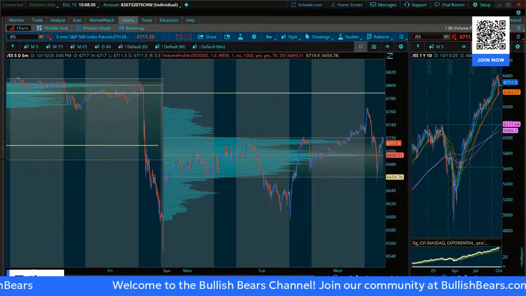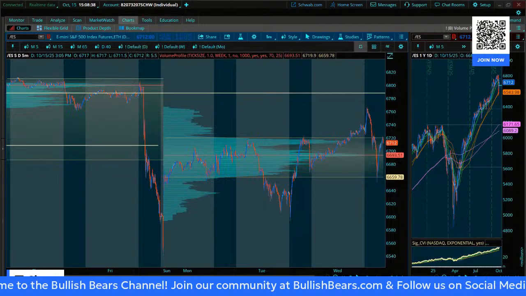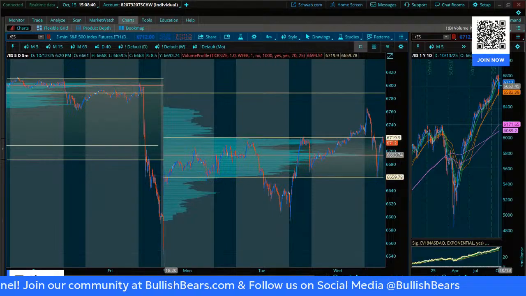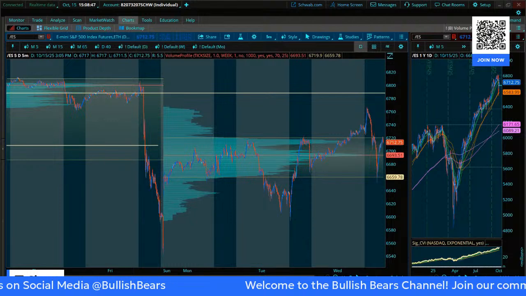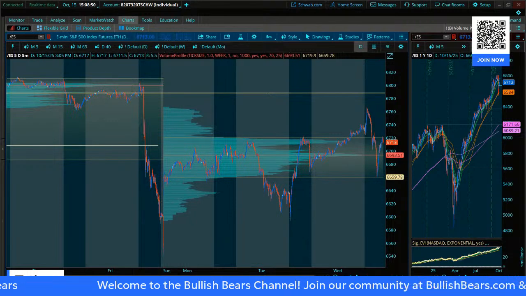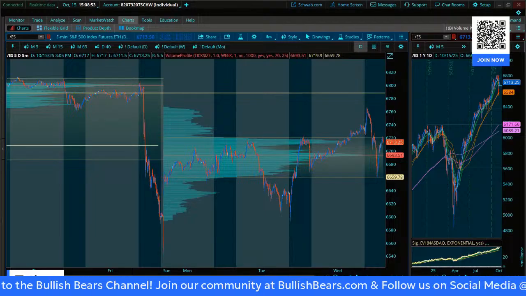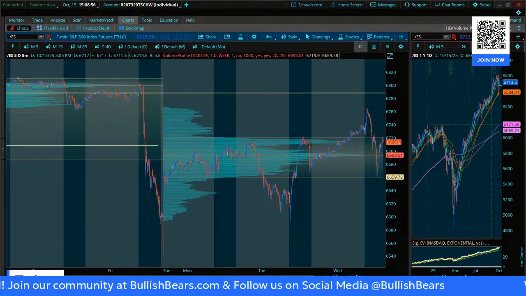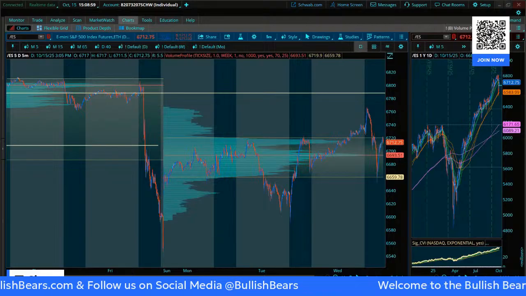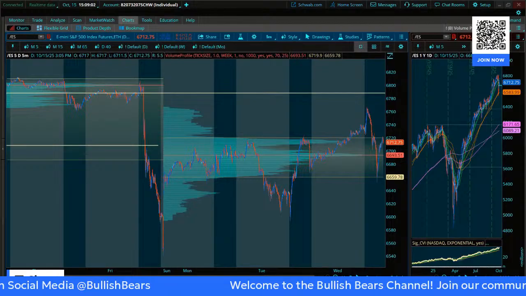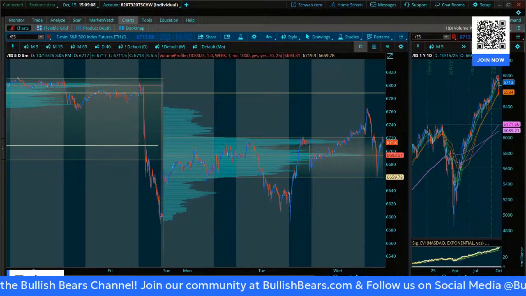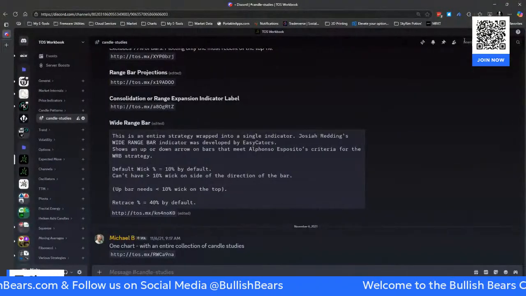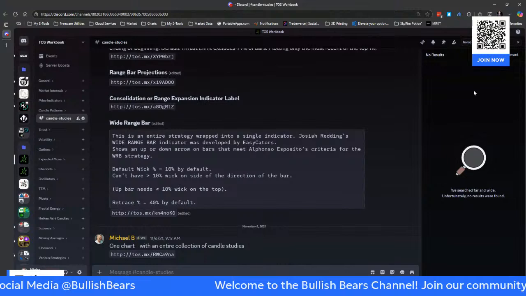Let's see. At one point in the Discord, I had laid out a bunch of different charts for possible tradable setups. Some had the monkey bars on it. Some had the active trader on it. And you could just go through and kind of shop around and find what you were looking for. No horse.